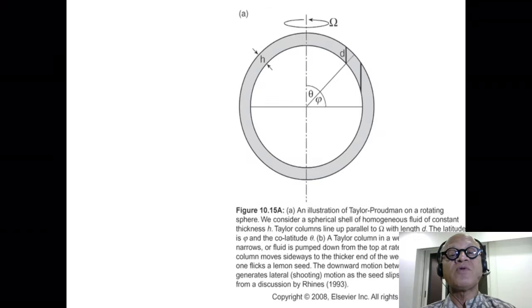Imagine a thin shell on the sphere. Obviously, we always define xyz coordinates as the local vertical. But when the water column moves north-south in the meridional direction because of the Ekman pumping, which is in the local vertical direction, then the water column moves this way parallel to the axis of rotation.